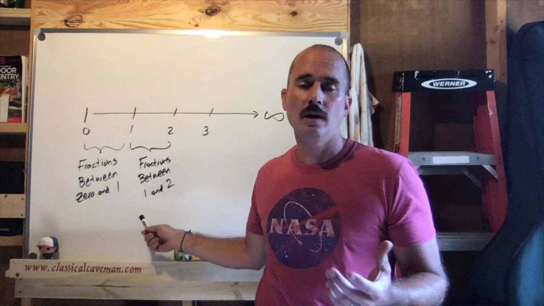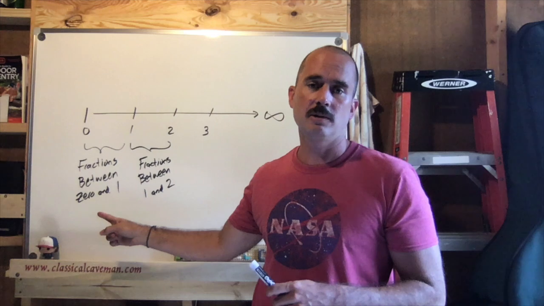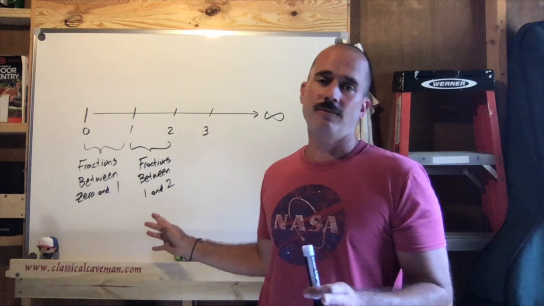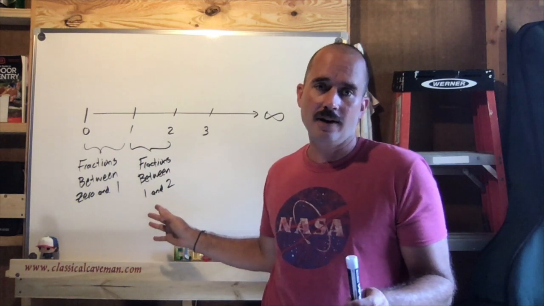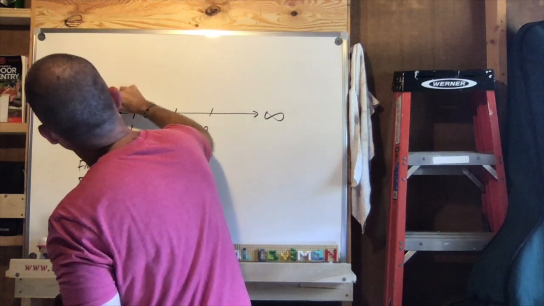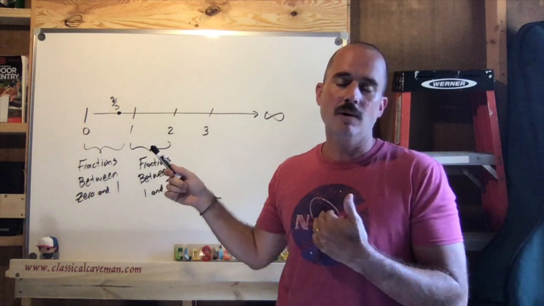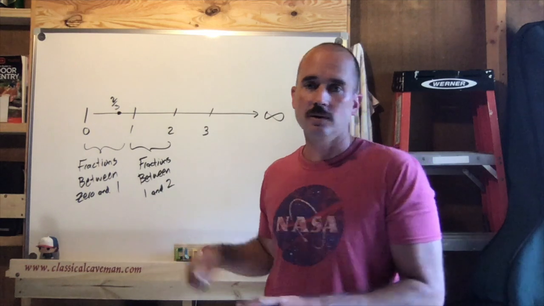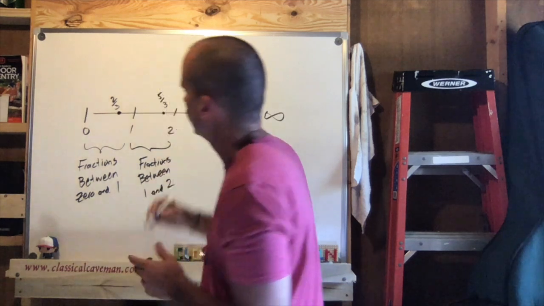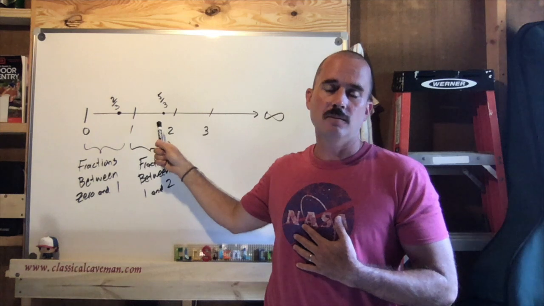And so I want to consider comparing sets of fractions. So comparing the set of fractions between 0 and 1 to the fractions between 1 and 2, we can imagine ourselves picking any fraction between 0 and 1. So let's just take as an example 2/3. Okay, and then to the fraction 2/3, let's add 1 to get the fraction 1 2/3, or 5/3. And in this way, every fraction between 0 and 1 can be paired with a fraction between 1 and 2.